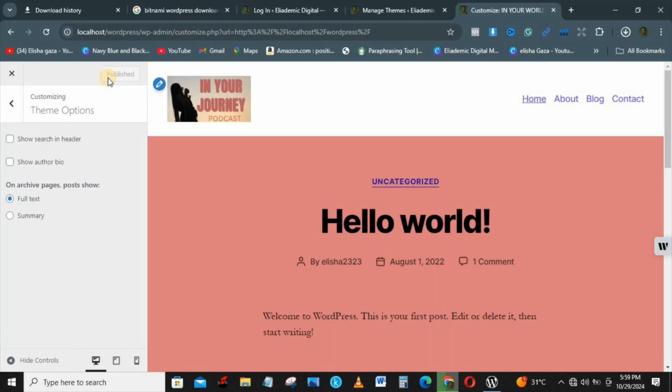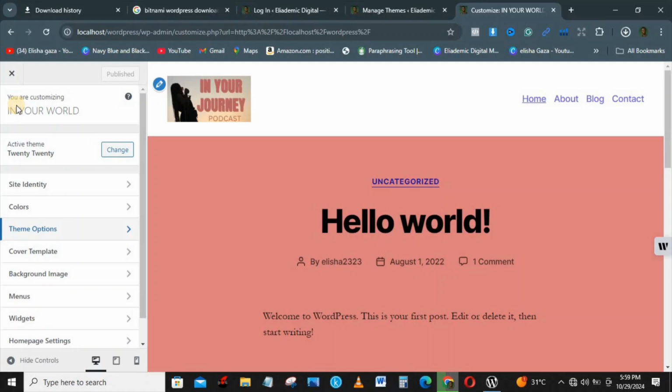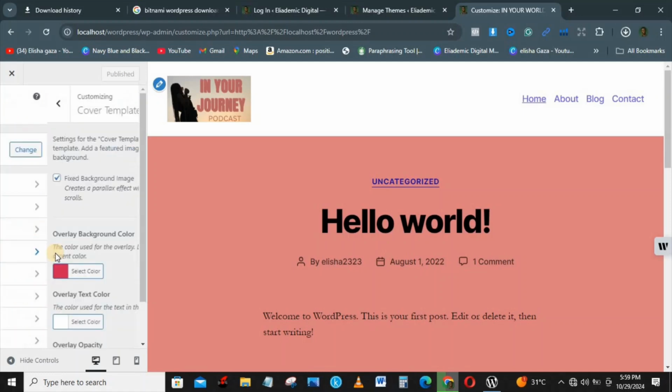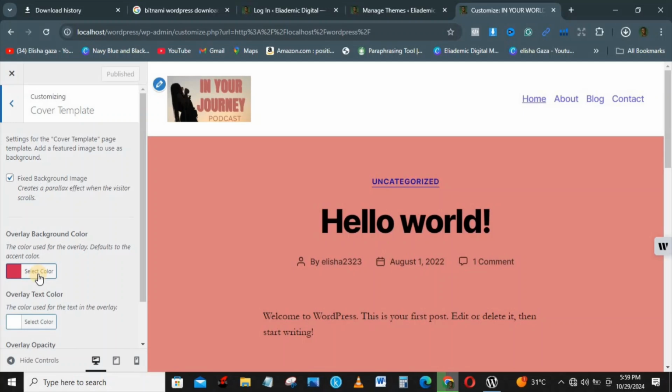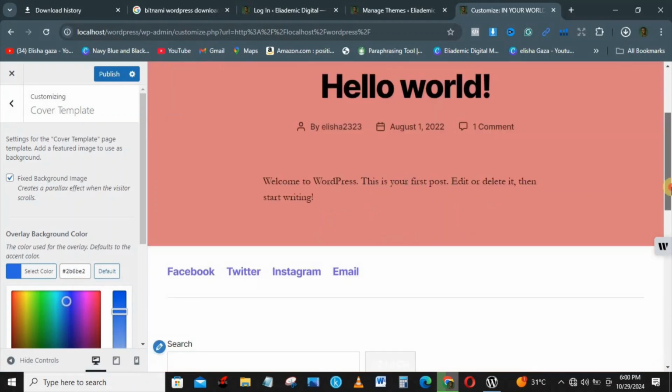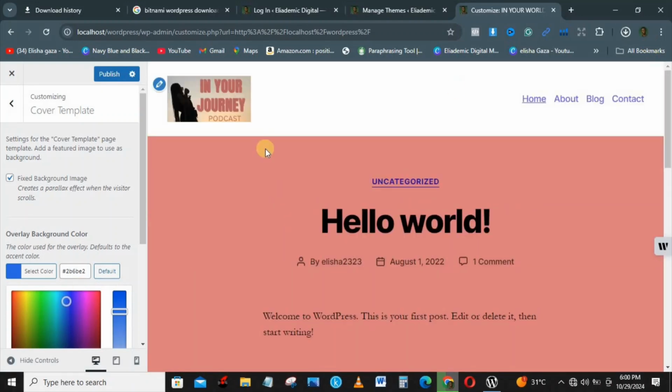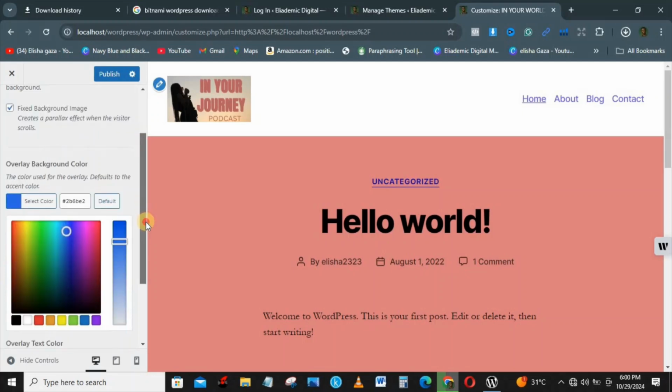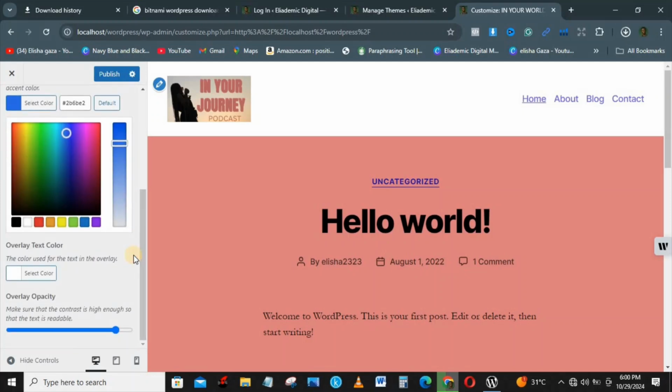This has the same process I'll be using to build the podcast website. The only thing is that this is locally hosted, so I can go over to cover template. I can choose the color here. I want the cover template color, so you can see the colors here. And let's say I don't probably want to do anything.